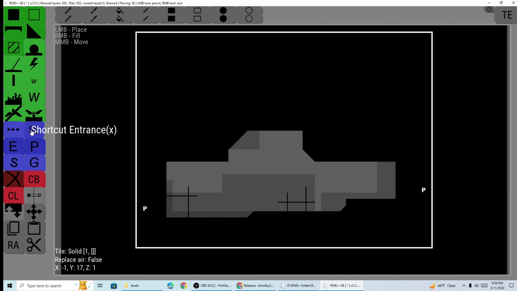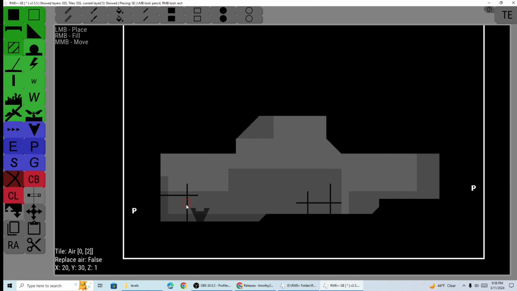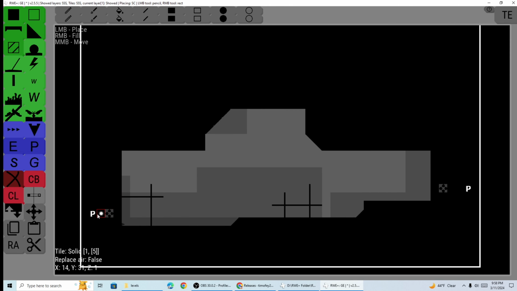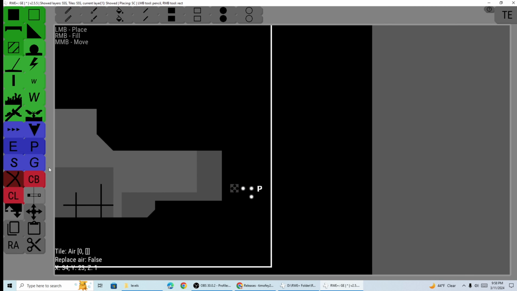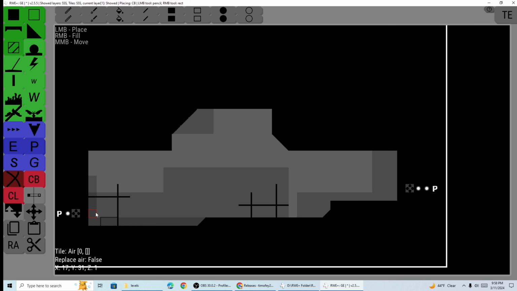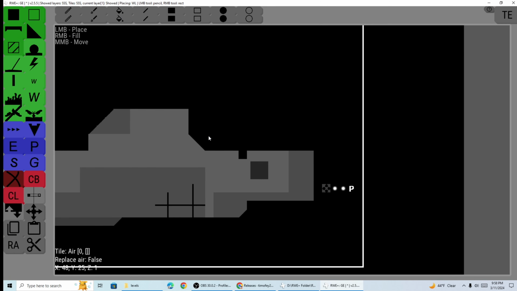Now you want to place the shortcut entrances. You want to place these one in the wall, and then connect them via shortcuts. Now you might notice this is an arrow and these aren't, and the reason is because there's a solid block in front of them, so you want to make sure that's filled out, and you see it'll turn into arrows. Now this can only work if there's a fang in one of the cardinal directions, so just be aware.